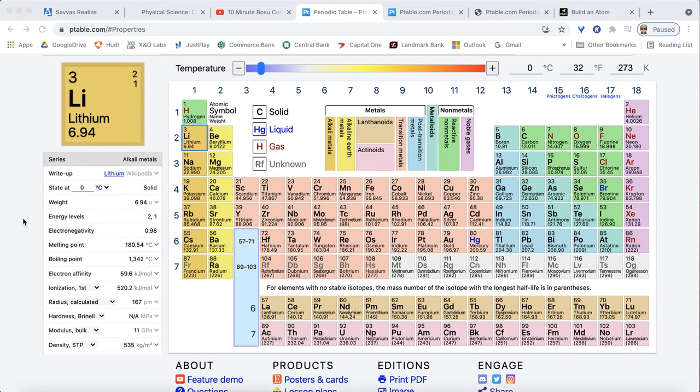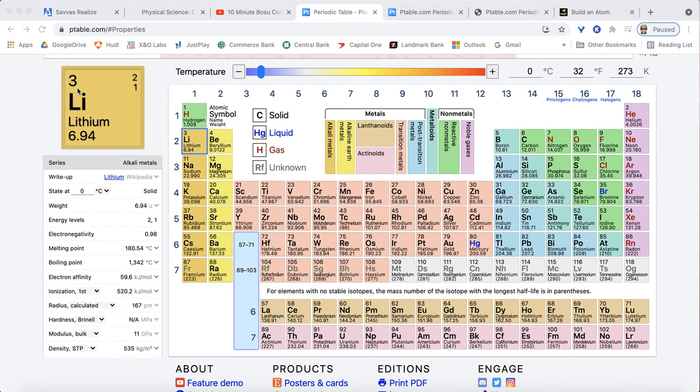If I were to look up lithium on the periodic table, notice that the 3 above the element symbol indicates the atomic number, the number of protons. Li is the atomic symbol, lithium is the atomic name, and 6.94 is the atomic mass. Now remember what that is. That is not the mass number, but that is a weighted average of the mass number of all of the isotopes of lithium. So every isotope there is, averaged together, that's the number that you get.